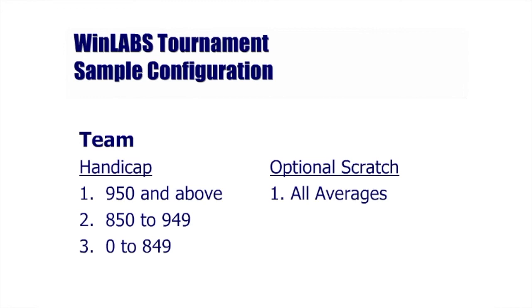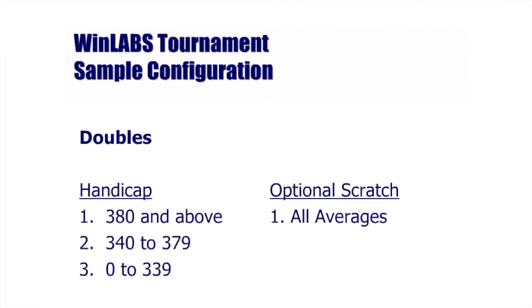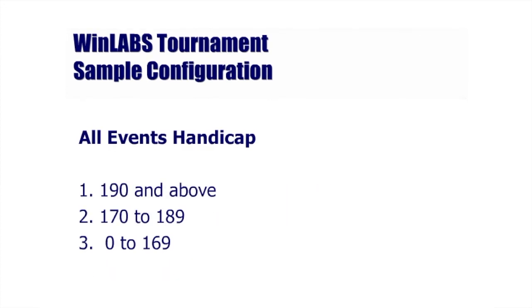Every team would also be placed automatically in the scratch division, even though they may not have paid the optional fee. This will not be a problem because WinLABS allows you to list only those that have paid their fee when printing the standings report. Here is a similar example showing the doubles event. Another example, this is the singles event. Finally, here is the all events competition.